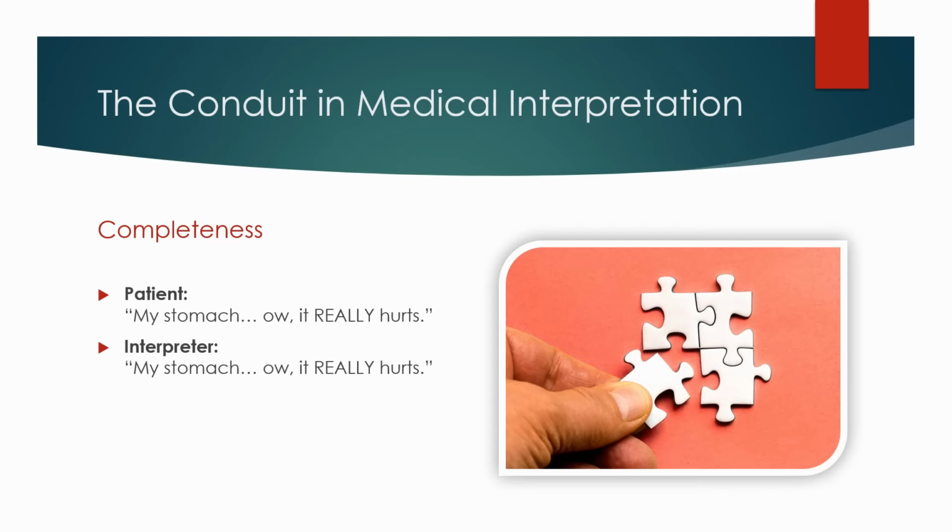You need to match it. You need to add all those little extra clues in there. You need to add ow. You need to add it really hurts. Because if you leave out these little extra bits, they're going to give the provider a false impression as to the level of the patient's pain. And the provider may match the level of treatment that they give the patient with the severity of the symptoms as they are described. So vice versa is bad too. If you say instead, let's say the patient says, "My stomach hurts," and then you add, "My stomach, it really hurts," you're changing the message, and that is not your responsibility as an interpreter.